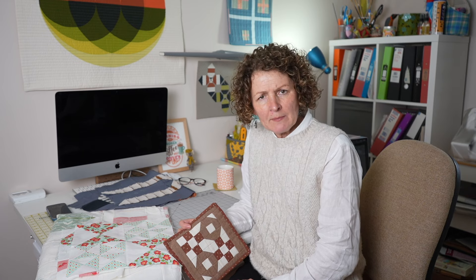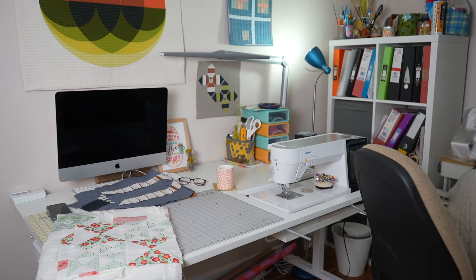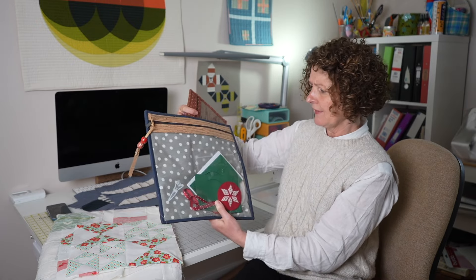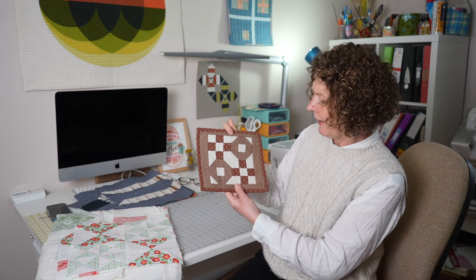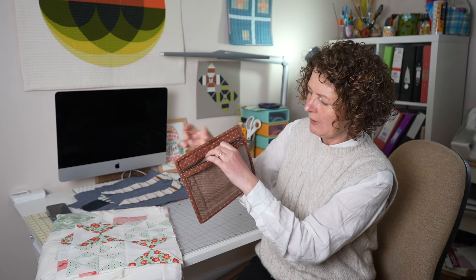I was also inspired by a pouch that Maureen made me for Christmas — I did talk about it on the video. I just thought this would make a really nice notions bag. I also have a thing about not having square things, so I made it a rectangle. But look how cute it turned out — I've got a lovely Japanese zip in there. So I've got them all making these now, which is quite nice.